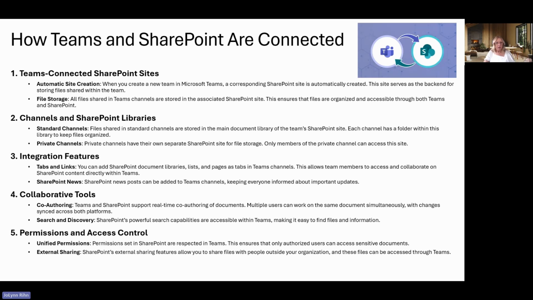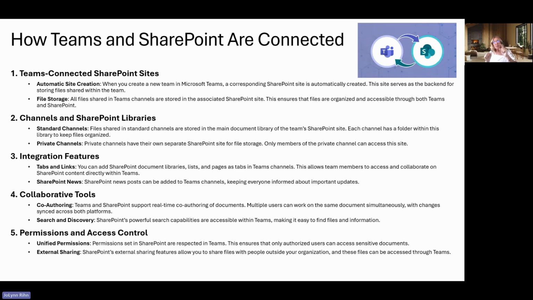We don't usually want to allow anybody to go and create a team, because then we don't know what teams are out there. We don't know what information is being shared. We have to worry about confidentiality, so it's much better if we can have IT create the teams for us. We don't have to worry about creating them, but then we can have a delegate that goes out there and creates the channels and adds the apps, and still can be an owner and make those adjustments to the team, but we're not creating it. Okay, there are a lot of reasons we want to do that.